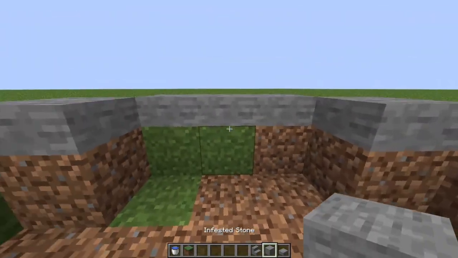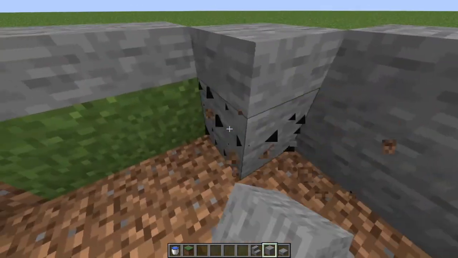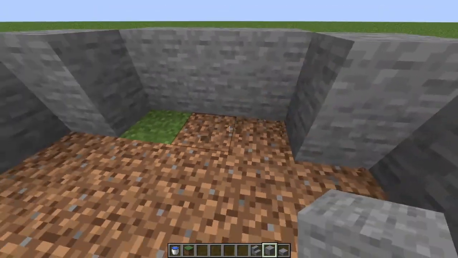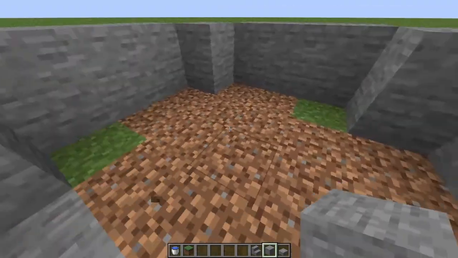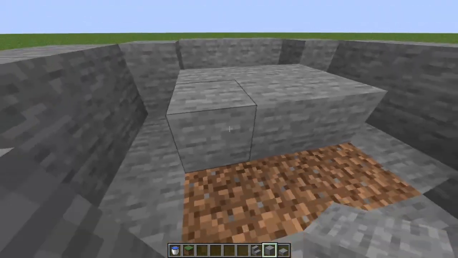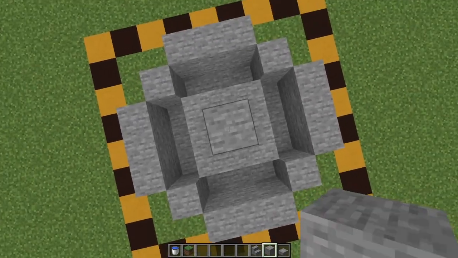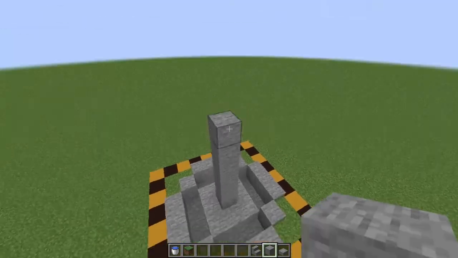And what we're going to do is replace underneath all the slabs with the stone again. Then we want to do the same for the floor, but only for these three here, not the middle. We can leave that in too. Then we want to fill this in. Then we want to go up 6. So 1, 2, 3, 4, 5, 6. There we go.